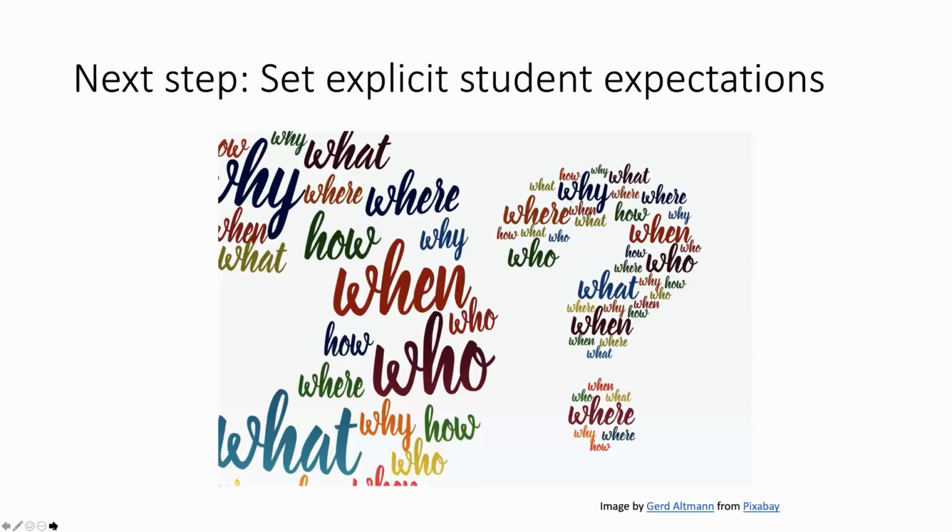It's a shift from pre-2020, when it's like, well, if you don't come to class, then you have to figure out a way to make it up, right? The expectations on us are different. And I think because we want to serve the mission of our university, it's really important to engage that call. So the first step is to think about modular teaching with a backward design in mind. The next step I would really encourage you all to do is to set explicit student expectations, especially in these shifting, uncertain times.